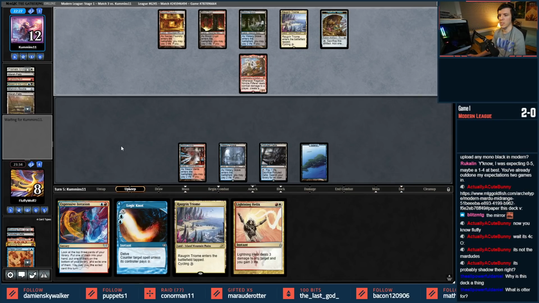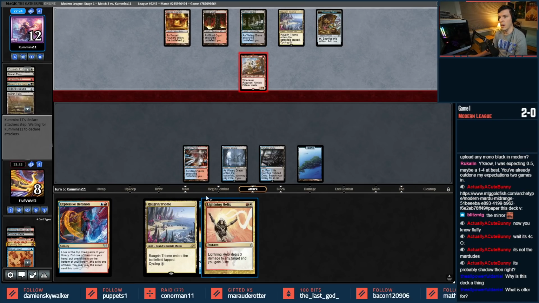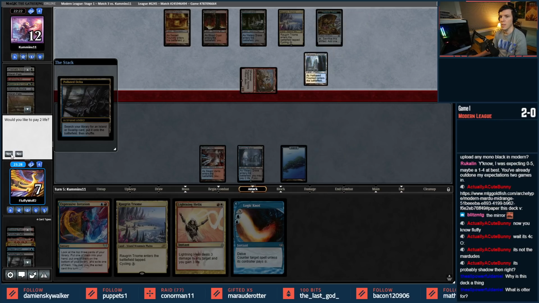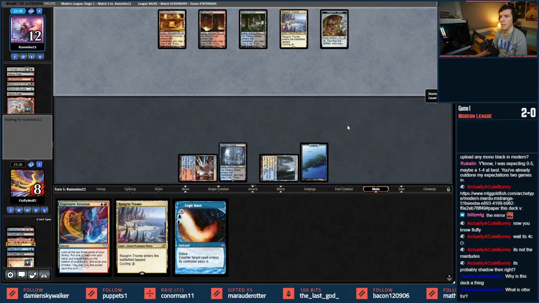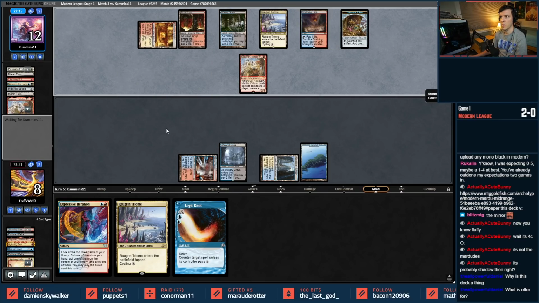Play the Polluted Delta here because I can go get a Hallowed Fountain. From there, I can Helix. I am taking a lot to do this, but let's go ahead and try to kill Monkey. We do. Now will they play Luris? I'll play another Monkey. I'll let that one resolve. We can deal with Monkey.